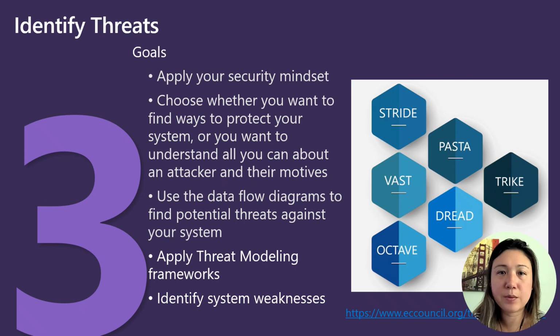In this phase, we're going to identify the threats. We're going to use the data flow diagram to find potential threats against your system. We will use a threat modeling framework to help you find the most common threats and ways to protect against them. A threat modeling framework is essentially a series of rules and guidance associated around testing out threats within a system or an environment. Threat modeling is a great technique to help you find issues early into the development cycle.